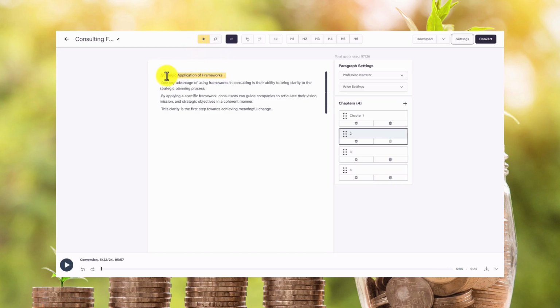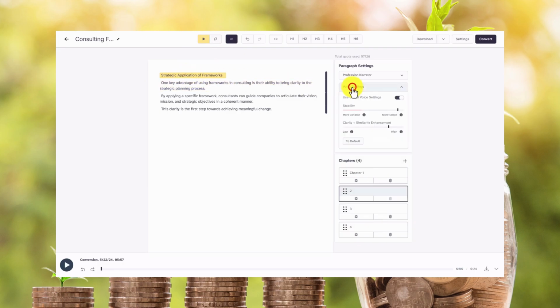Now you will notice that some of the reading is going to be uneven, and so this will require some experimentation, and in some cases it may require that you work with your voice settings within each chapter. Now, you might find this to be more work than just using an 11labs voice. However, if you do need to have a professionally or instantly cloned voice, this is a workaround.